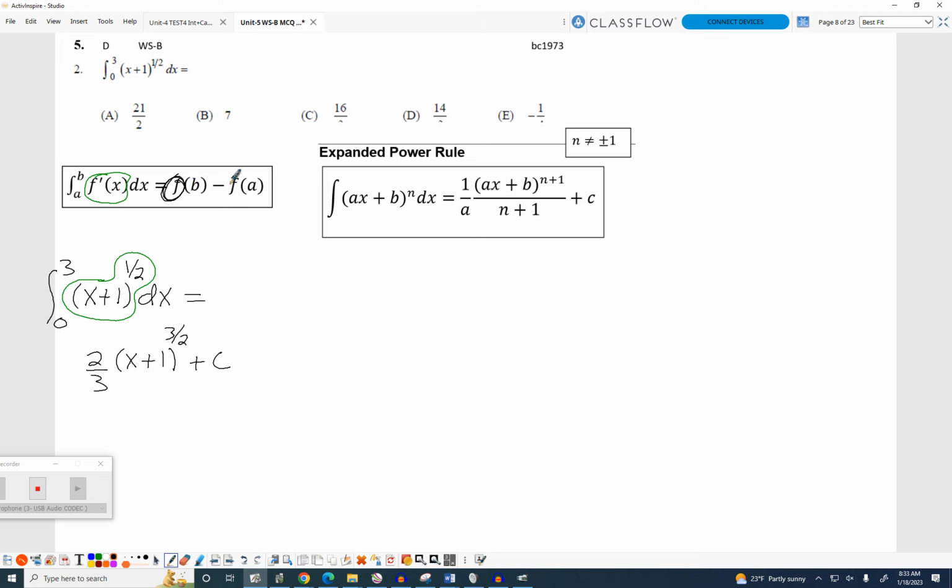3 and 0. So there's some new notation. Here's the new notation. Put an equal sign there. You draw a bar, you write 0 and 3. That means exactly the same thing as that. It means take this formula right here, take this formula, and plug into that formula a value of 3 for x and a value of 0 for x. Just like the fundamental theorem specifies. Questions?